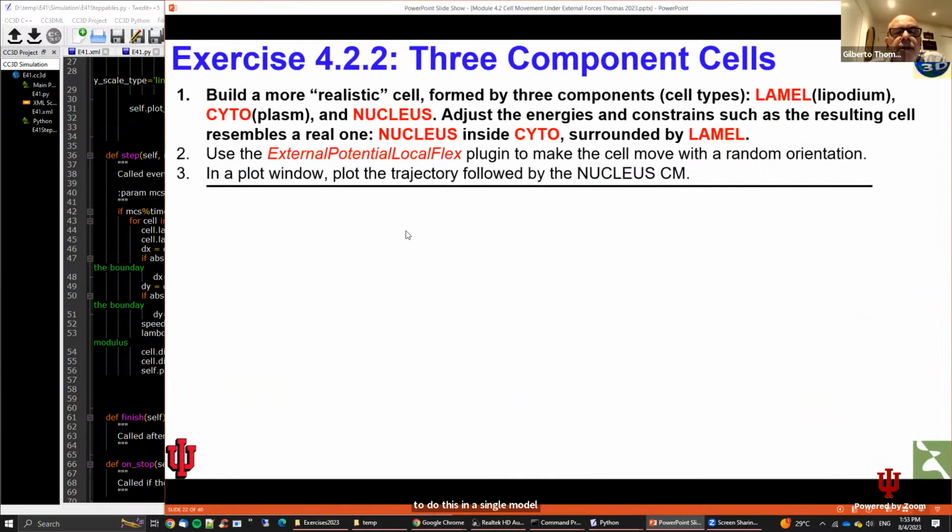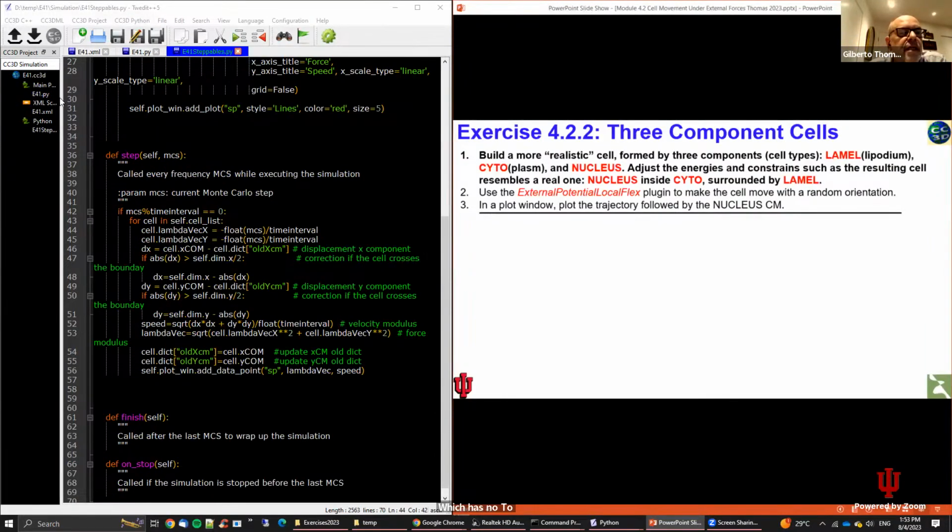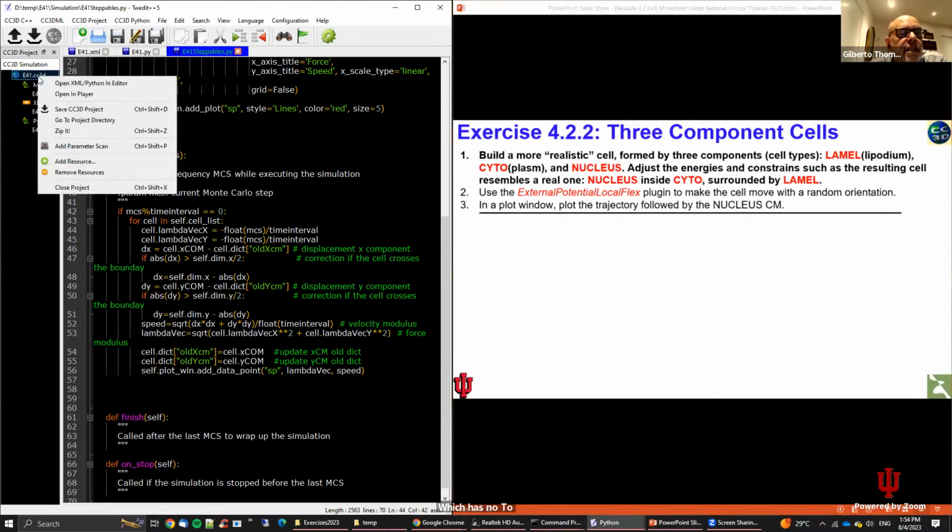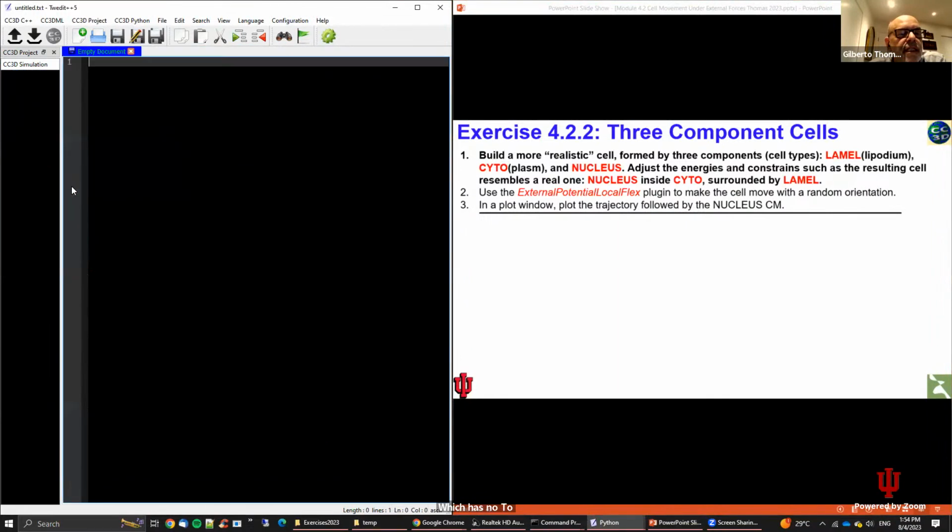We are going to build a cell which now has 3 components. I will close this project now. Let's start a new one.